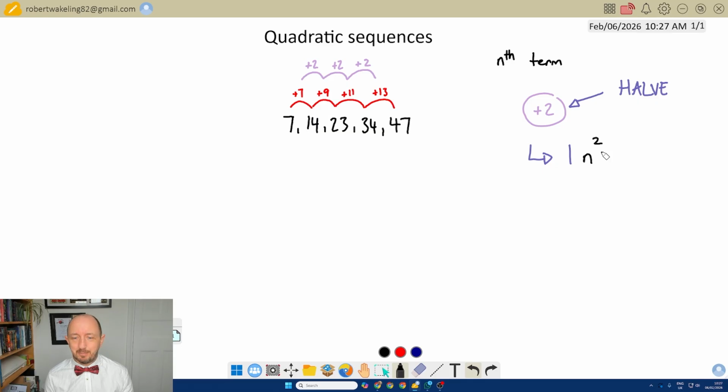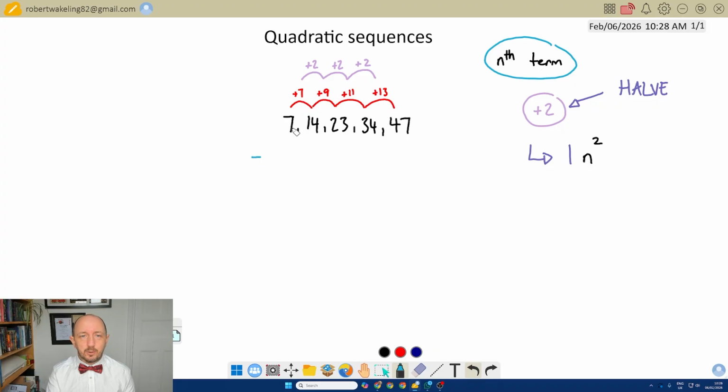Every GCSE that's been before, it's either been a 1 or a 2, so they could change that, but it's nearly always 1n squared or 2n squared, depending on the second difference. So we know that n squared is part of this sequence. So we're going to subtract n squared from our sequence. When we subtract this term, we're always left with a normal nth term sequence. It's almost like we've added on this n squared difficulty, so we just subtract it and carry on with our normal nth term sequence work.